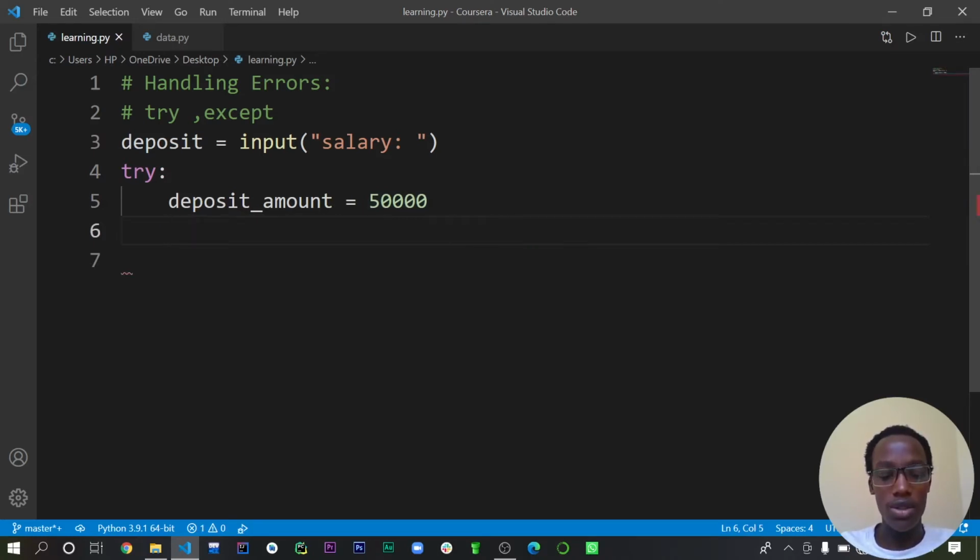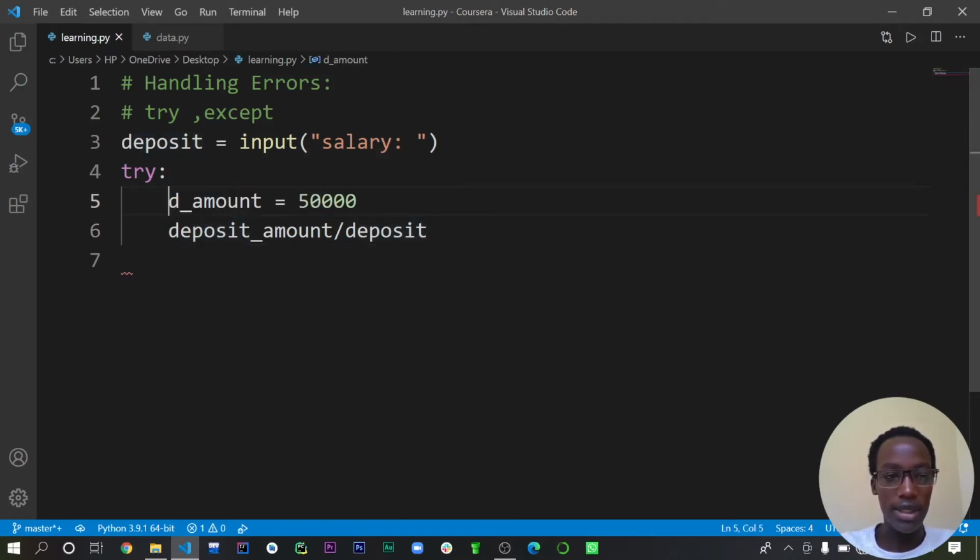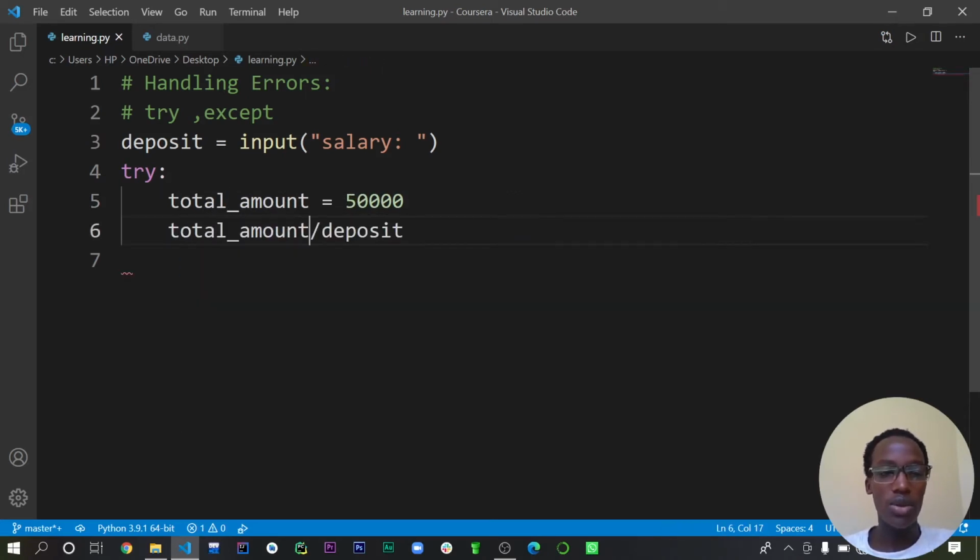The installment amount is always the total amount divided by the deposit. My variables are not dependent on the deposit, so let's just call it total amount so that it doesn't look awkward. For you to do installments, you get the total amount, then divide it by the deposit.